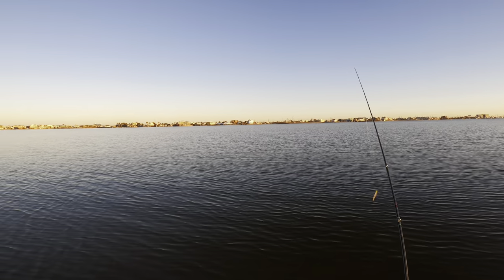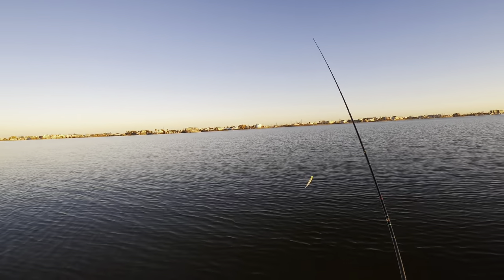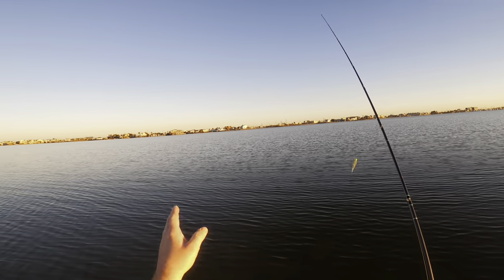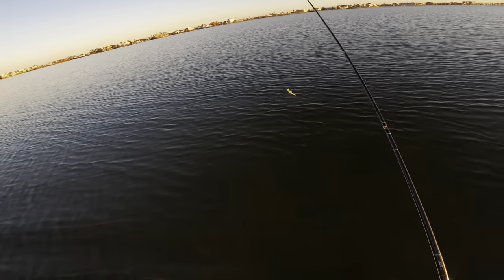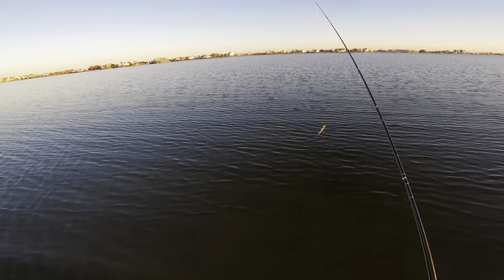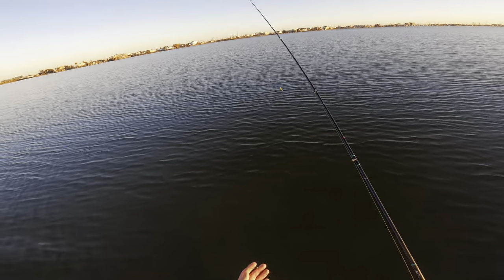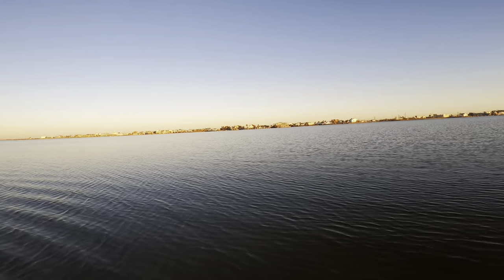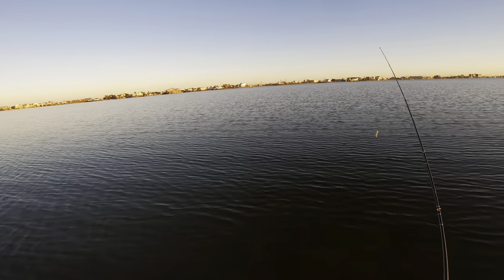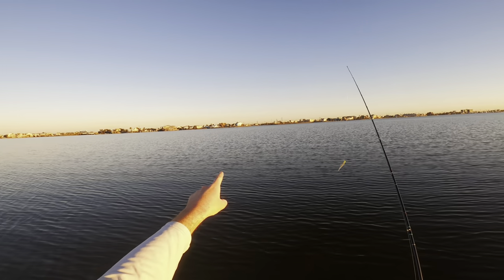The reason I really like this spot in the winter is because of that deeper water — those fish will go down in the holes to stay warm and then come up and feed on the reefs or flats. We've had a warming trend for about a week; it's going to be 70 degrees today so I don't expect them to be way deep. The water is pretty warm right now and I think they're going to be out a little shallower, targeting that three to four foot depth.